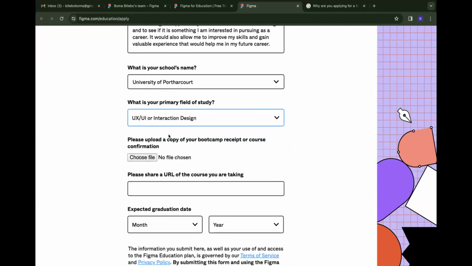So now they say, please upload a copy of your bootcamp receipt or course confirmation. So what you're going to do is, they sent you confirmation, right? They sent admission email to you. Did they? Yes, ma'am. Okay. So what you do is you should download that admission thing that they sent to you.